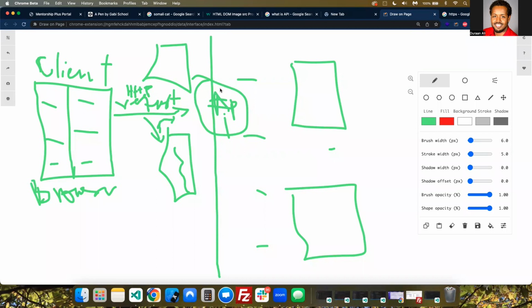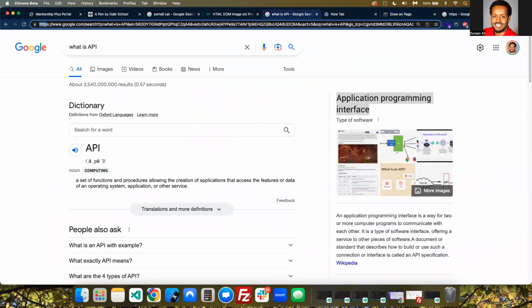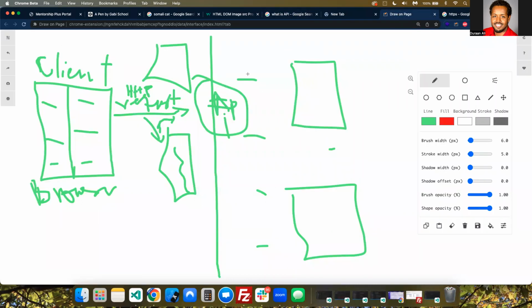So the API is, as we said, an application programming interface, right? It's an interface between the front end, which is basically not secure unless you have the S here, and the database and the server, which are secure. There's a lot going on. You cannot just get in whenever you want. There's a requirement to get in, and someone sitting here has to send that request, and then they know you.